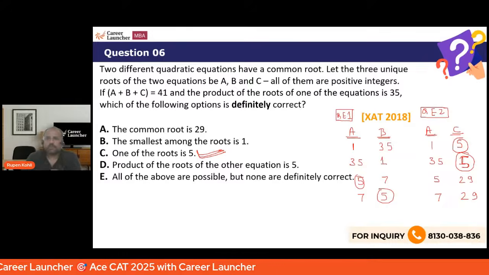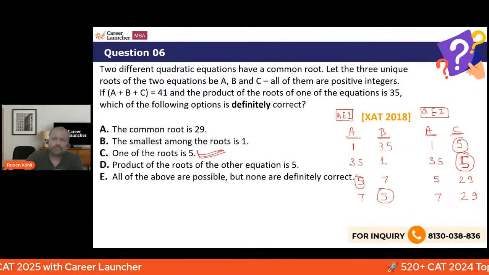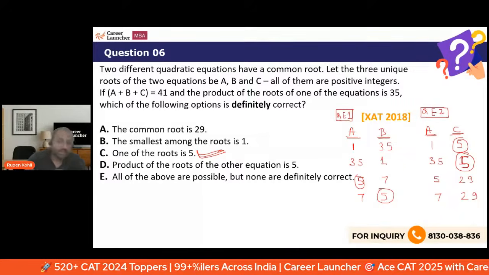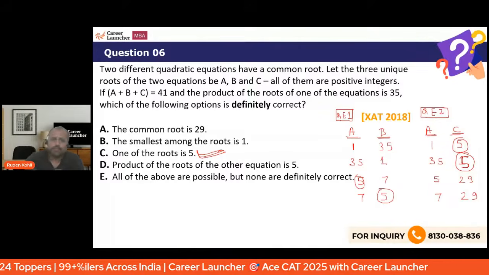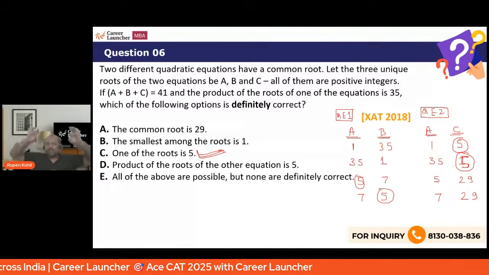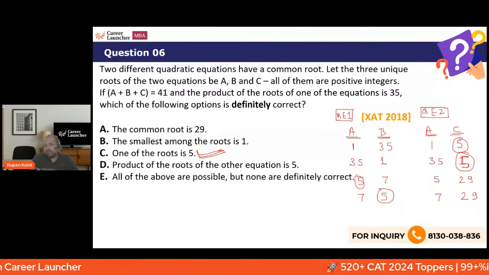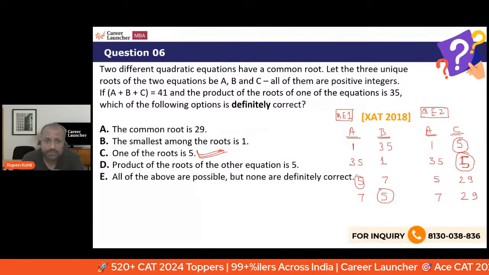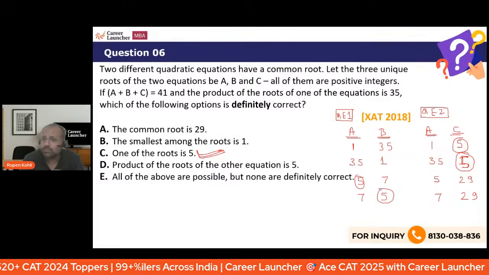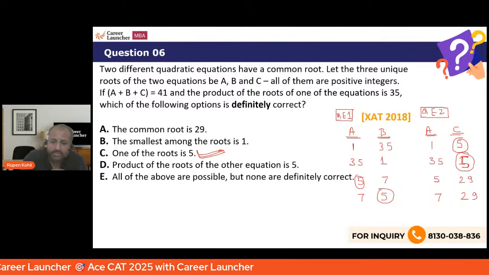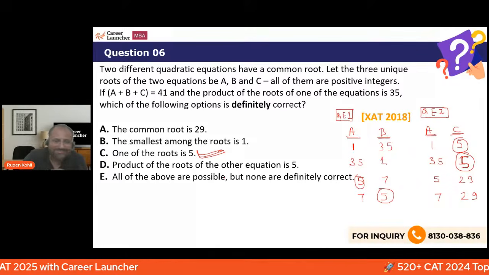Right. So we just had to carefully plug in the numbers and satisfy all the constraints, right? And we got four possible scenarios, and we had to properly analyze all the cases. Without properly analyzing all the ways that the conditions can be satisfied, you cannot answer the question. For example, if by mistake you had only analyzed the first two cases, then you could have said, okay, smallest root is 1. The 5 and 7 case also had to be analyzed.